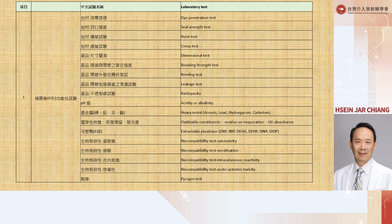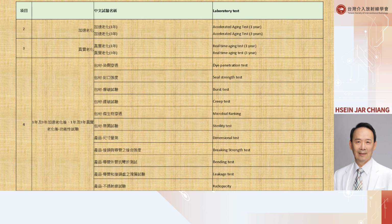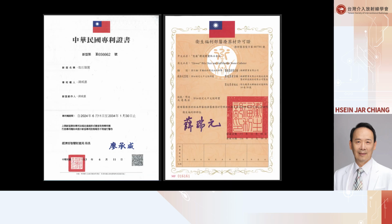Those are tests we need for the catheters to get the approval from the government. There are a lot of tests you should do. These are the license we got from the FDA and also the patent certificate.